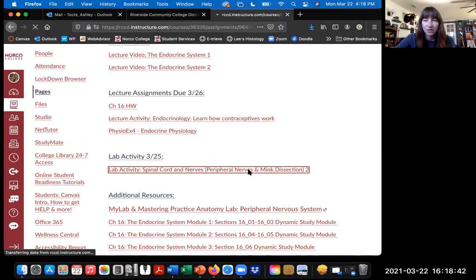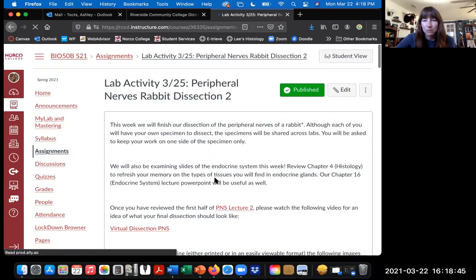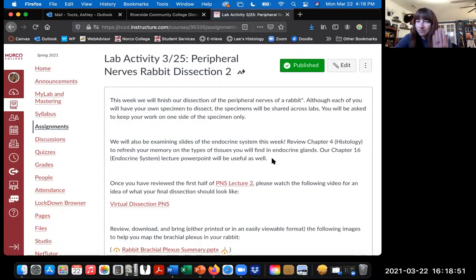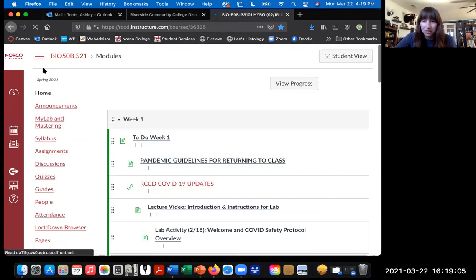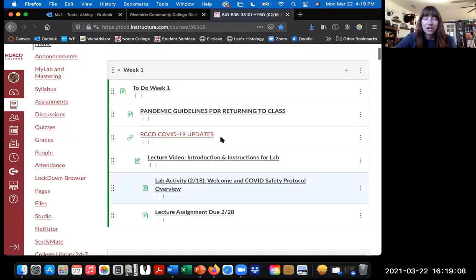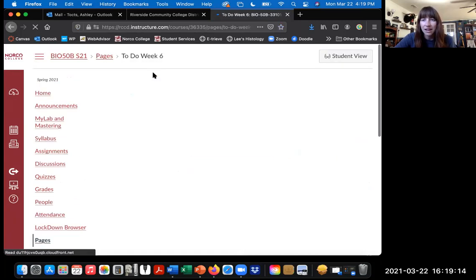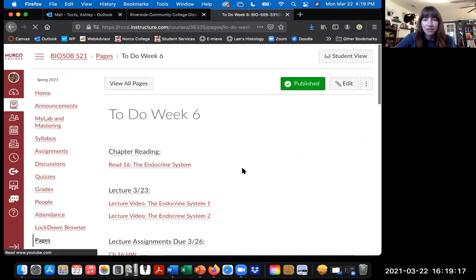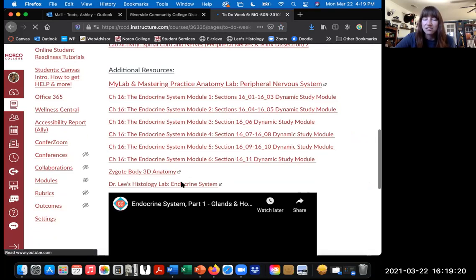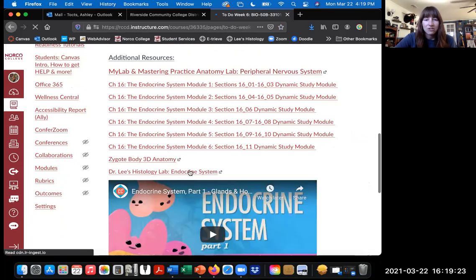I have some very limited description of that here. Basically, it's going to be various endocrine glands, obviously, specimens on slides for you to check out to basically identify some important cell types, but mostly what type of glands they are. To help with that, not only will obviously today's lecture be critical, but I have added a fun resource that I think I have mentioned earlier in the semester, but didn't know if you guys remember, about Dr. Lee's histology lab. Definitely check this out.